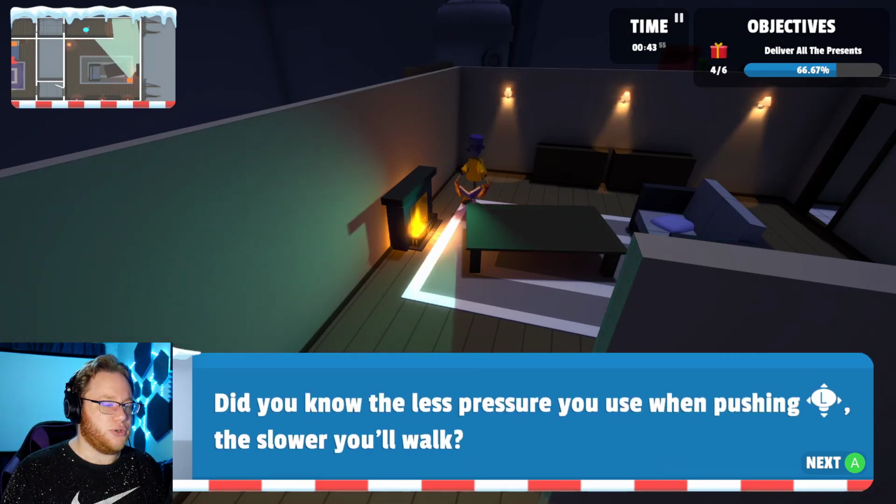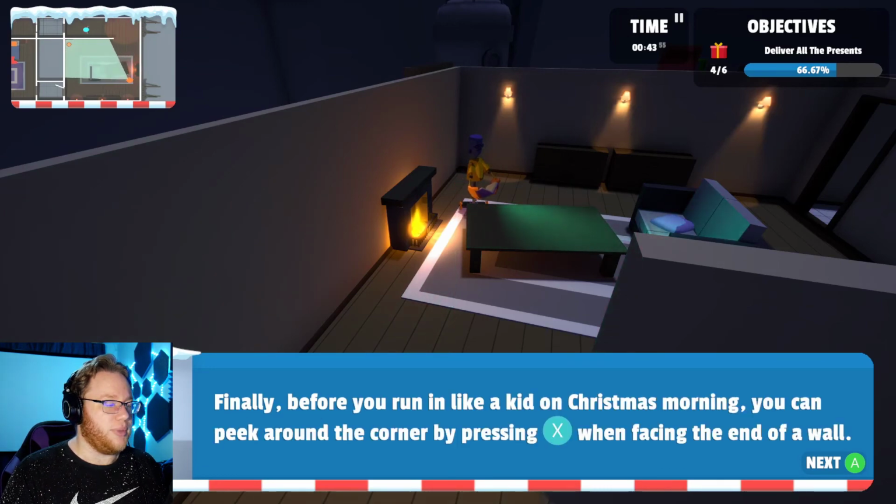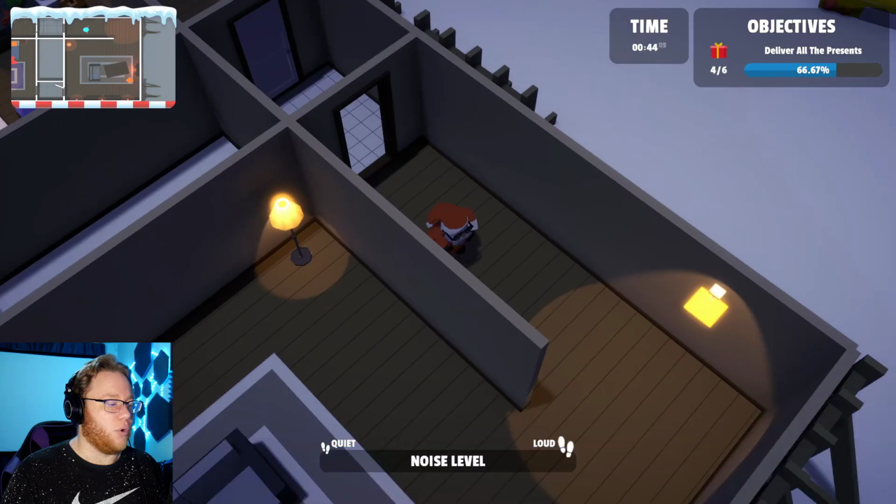Do you know the less pressure you use when pushing L, the slower you'll walk? Finally, before you run in like a kid on Christmas morning, you can peek around the corner by pressing X when facing the end of a wall.